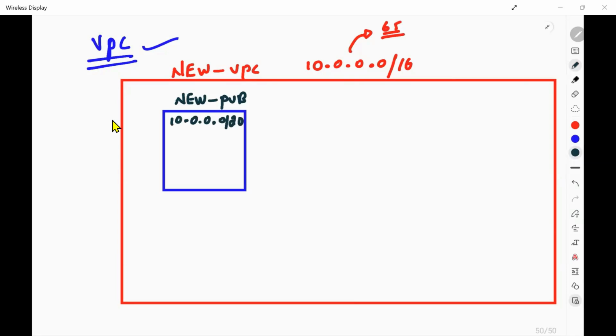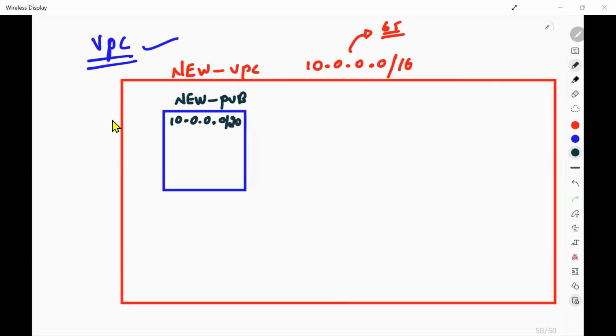I'm assigning 4096 IP addresses. From where? From these 65,000 IP addresses we are creating, I'm assigning some 4,000 IP addresses to my public subnet. That is what I'm doing. So that is 20.